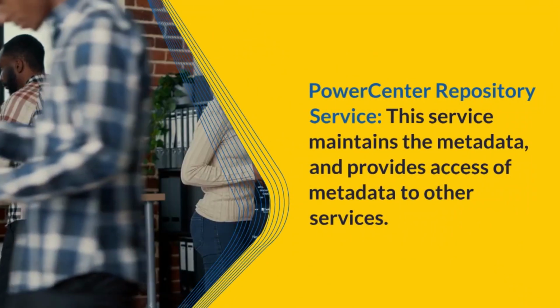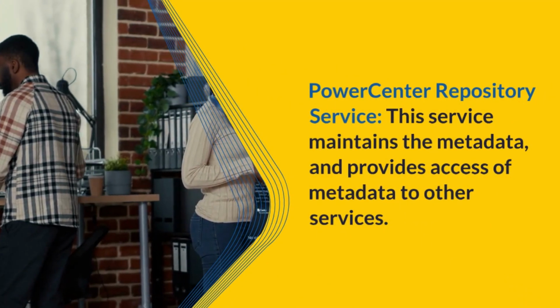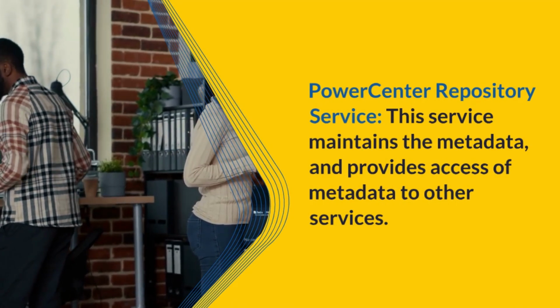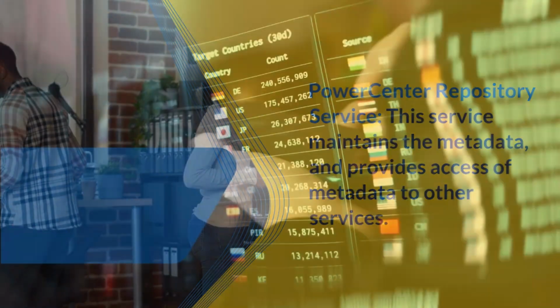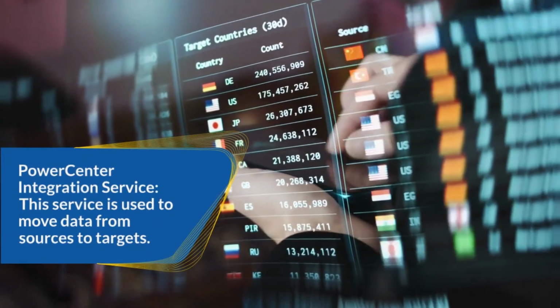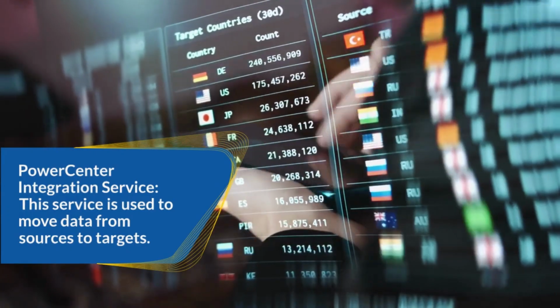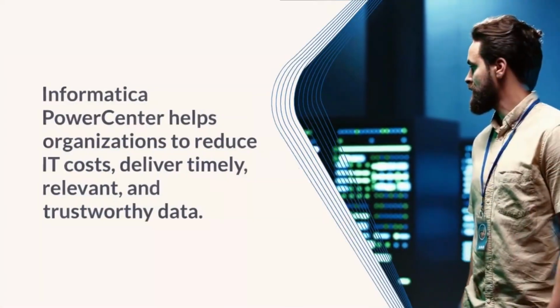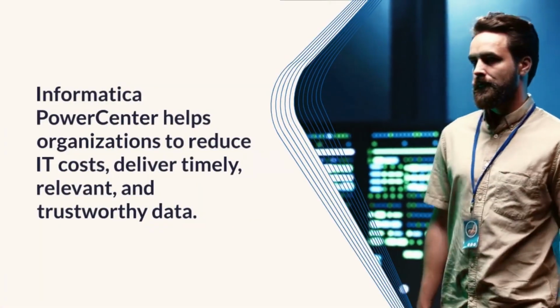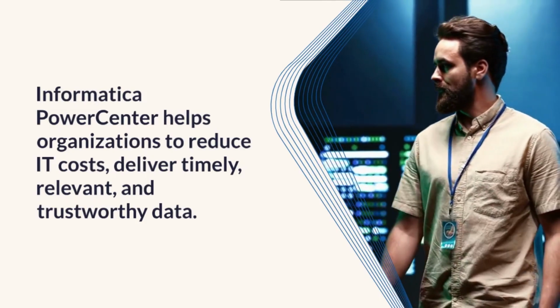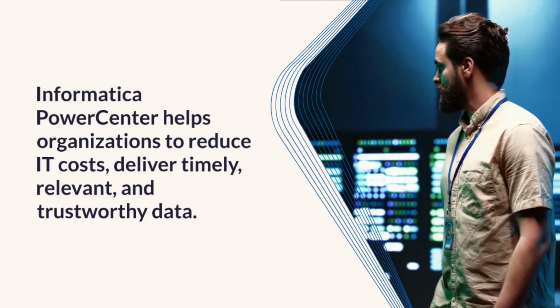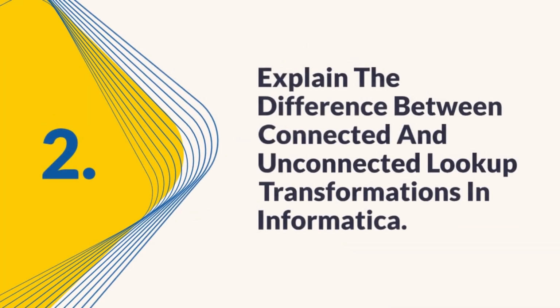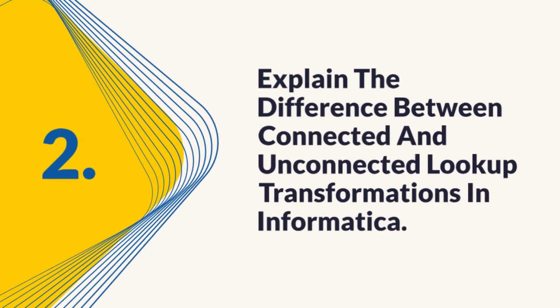PowerCenter Repository Service. This service maintains the metadata and provides access of metadata to other services. PowerCenter Integration Service. This service is used to move data from sources to targets. Informatica PowerCenter helps organizations to reduce IT costs, deliver timely, relevant, and trustworthy data. 2. Explain the difference between connected and unconnected lookup transformations in Informatica.